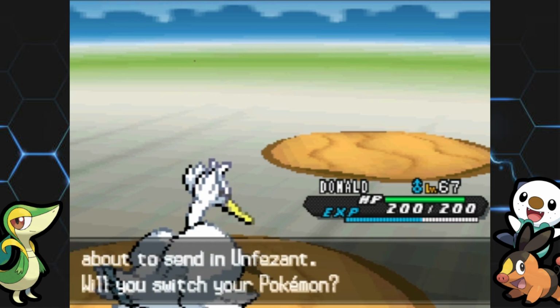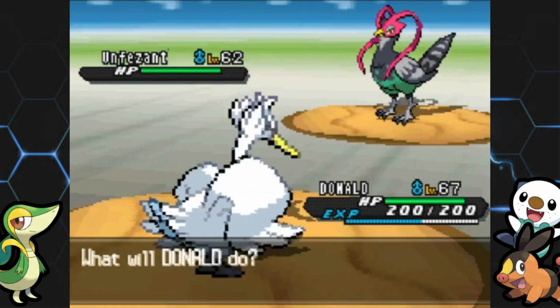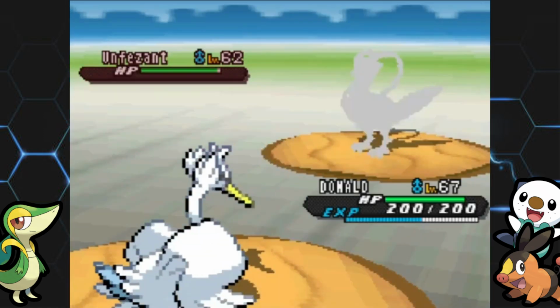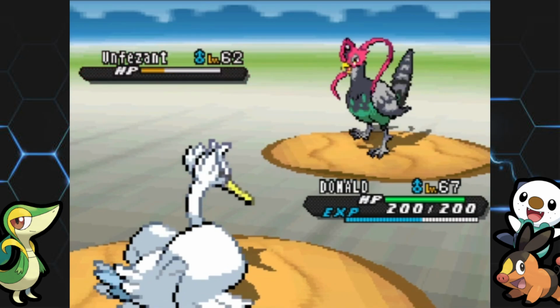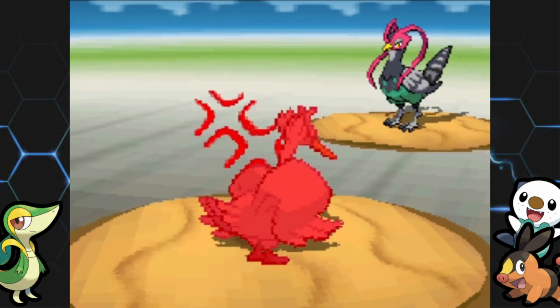And now out comes Unfezant. I think I'll stay in. We'll go some bird-on-bird action right here. I have Ice Beam. Let's see what you're going to go for. Ooh, we outspeed. Unfezant has Facade, U-Turn, Swagger, and Aerial Ace. So, yeah, pretty solid moveset.